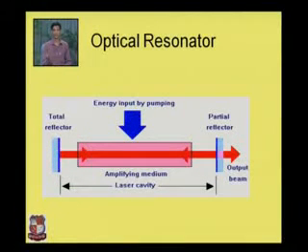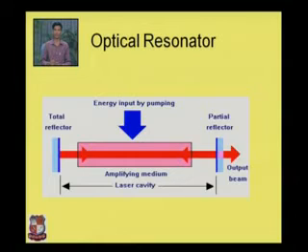These are the two mirrors, and the active medium, where the lasing action occurs, is in between these two. On one side you have a total reflector, and on the other side a partial reflector. Whenever your lasing action starts, your number of photons increases. Until a sufficient number of photons are achieved, there is no output from the partial reflector. Until then, your photons are oscillating between the total reflector and the partial reflector.